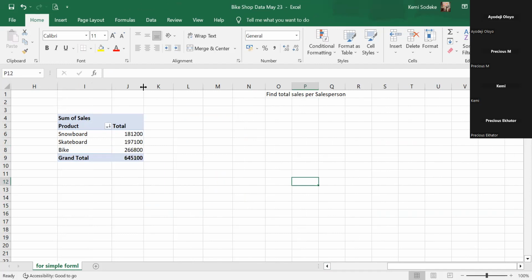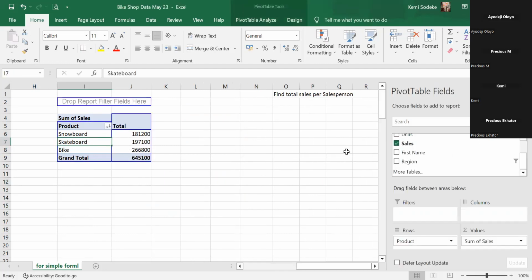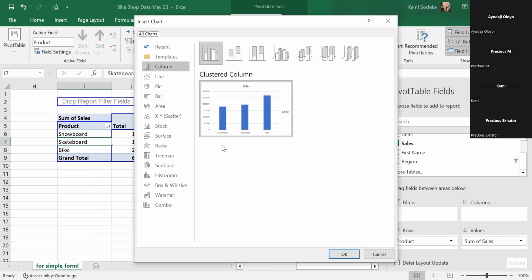We can insert a chart using these pivots. If we go to pivot table analyze, we can insert pivot charts. So if we insert a pivot chart, it is linked to these pivots. And it works like your charts. You can insert a column, for simplicity, let's do column.